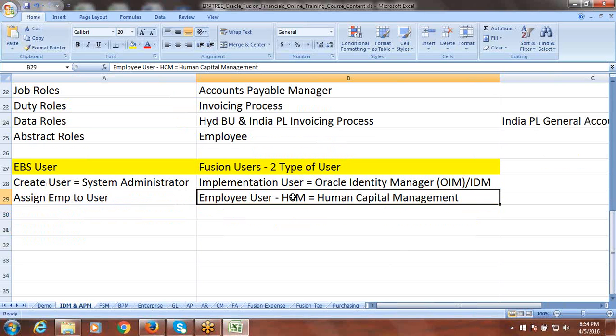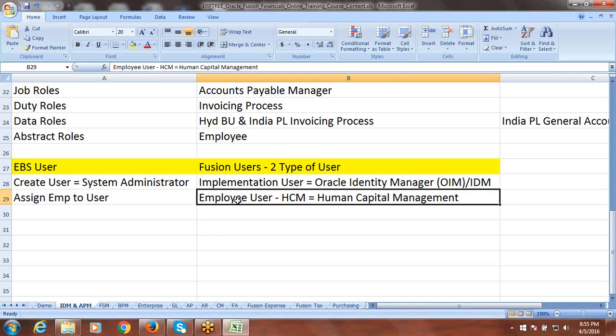That kind of user we call an implementation user. In Fusion, an implementation user never has any association with an employee. An employee user always has an association with an employee.